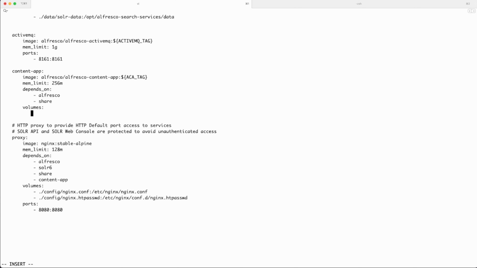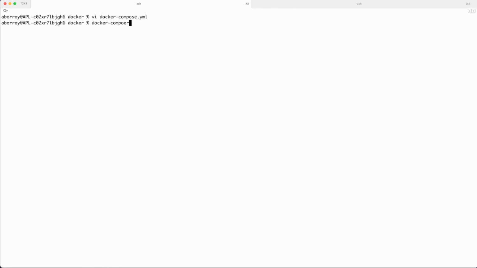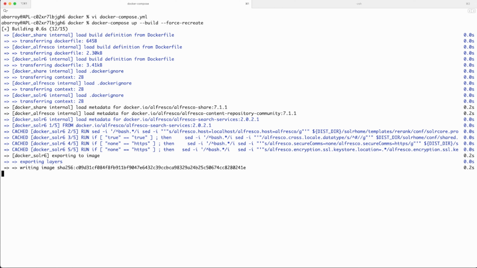We copy that locally to that folder. And since we are deploying that on nginx, the right folder to copy the ACA application is this one, this Share nginx HTML folder. So with that, we can start the Docker Compose again, and that will include our changes. So let's start the Docker Compose.